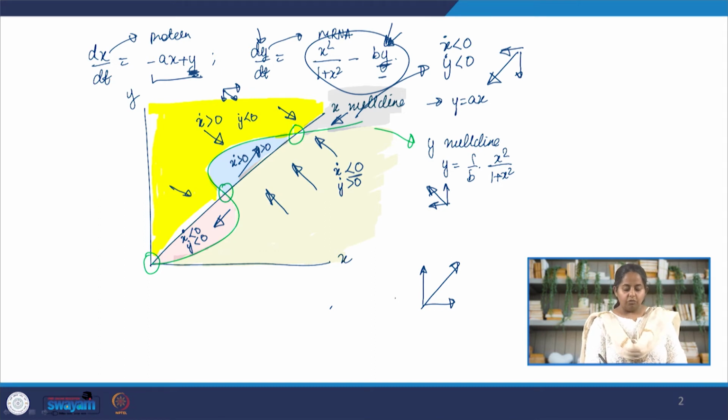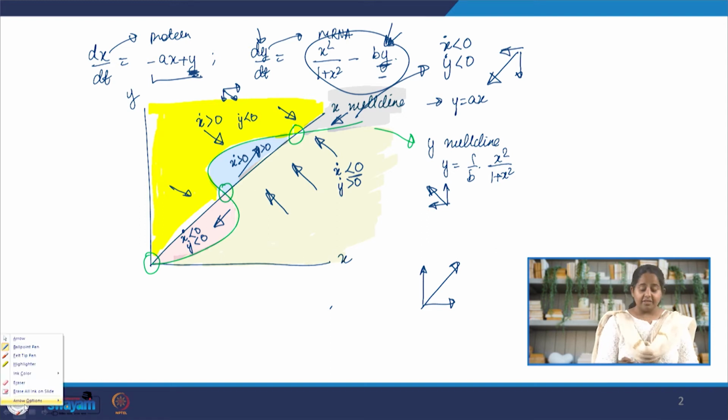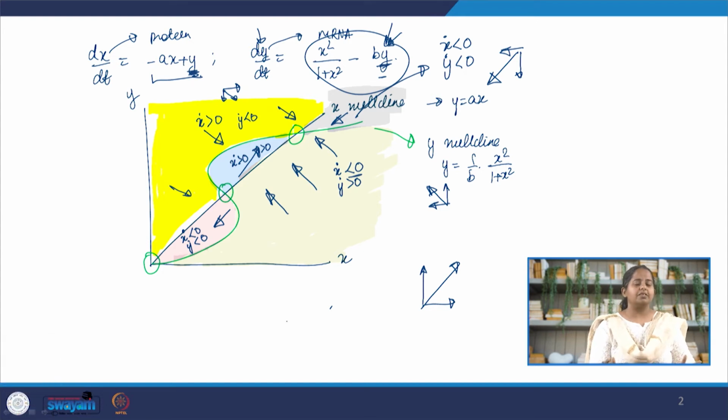Okay, so now what we can do is look at the flow information we have, using the null clines, and we can already start getting an idea of the stability or the movement of trajectories around the fixed points. Again, this is one of the first things we do. This is not definitive, but it gives us an idea of what to expect, a picture of what might be happening if a system is following a model whose null cline phase portrait looks like this.